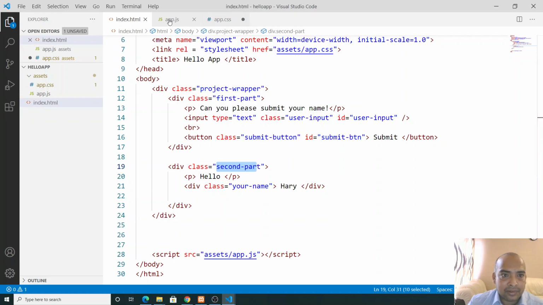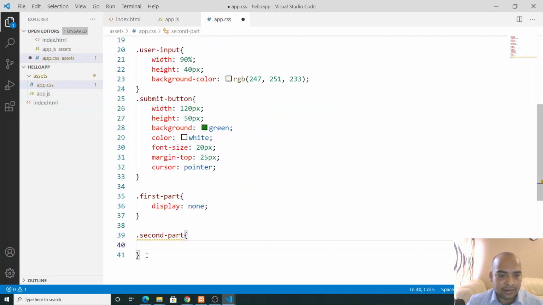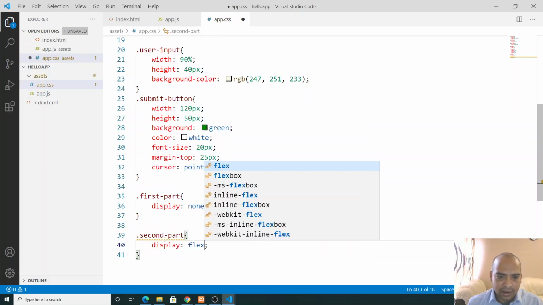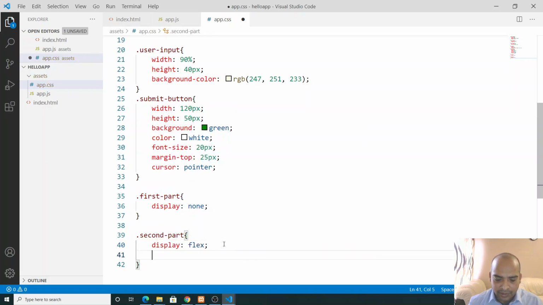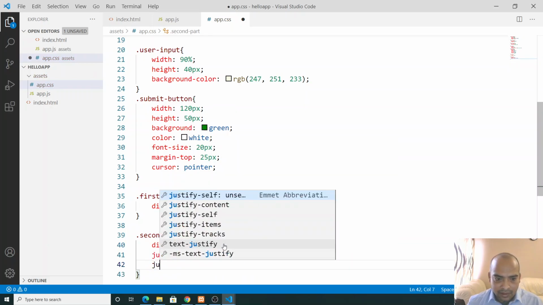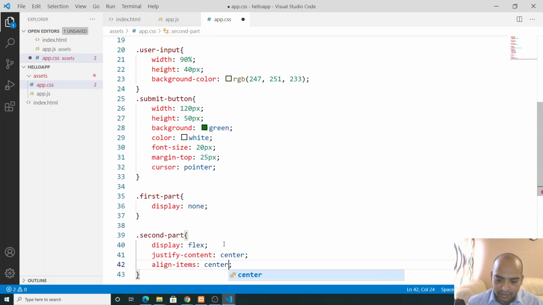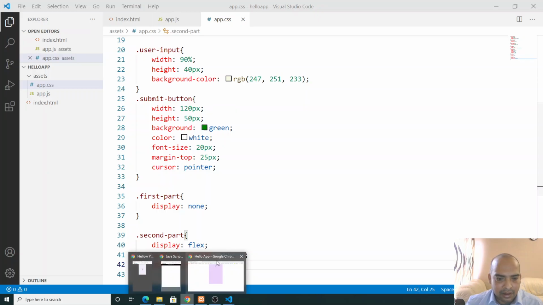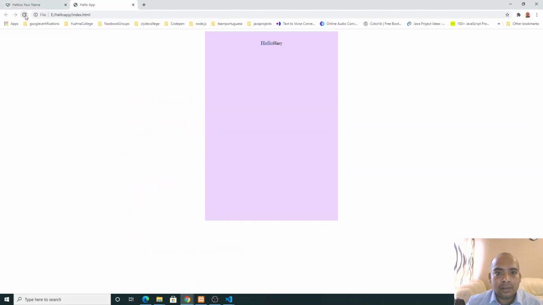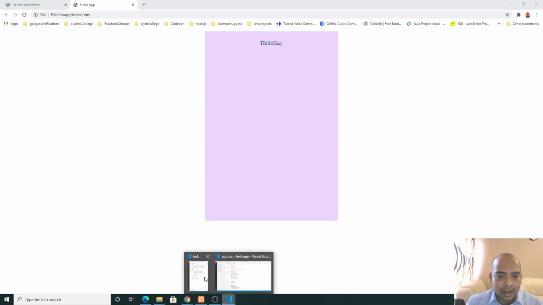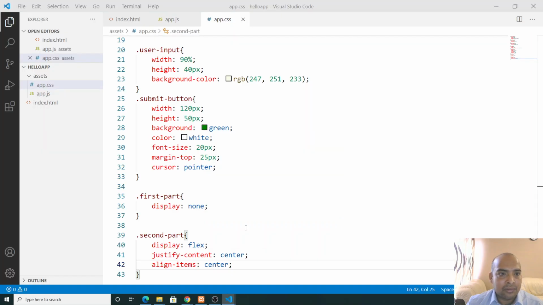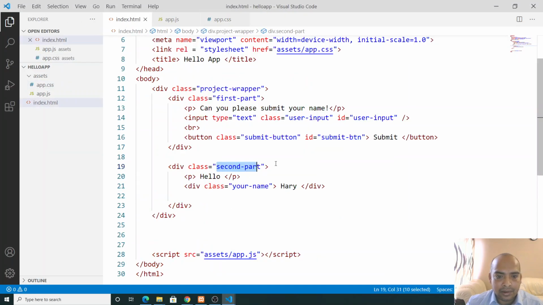What I love to do is display flex, justify content center and align items center, and let's see how it works. Yeah, it comes here, and that's fine.